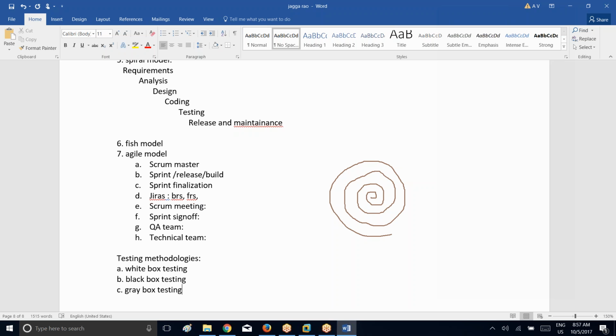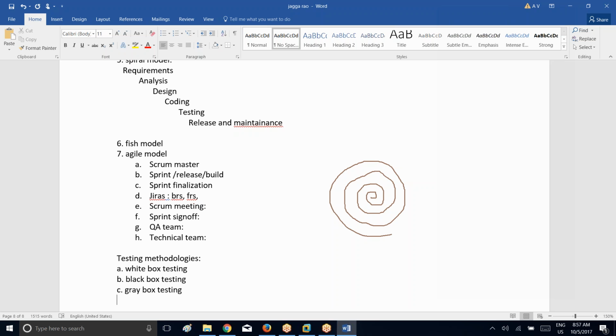Yes, performing testing on the application with functional knowledge is called black box testing. So a resource who has the functional knowledge of the application only can perform this black box testing in a project. So the testing team only can do this black box testing.